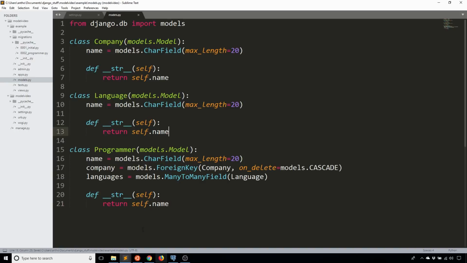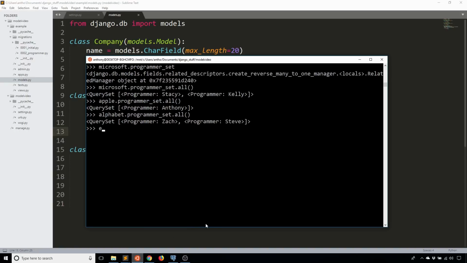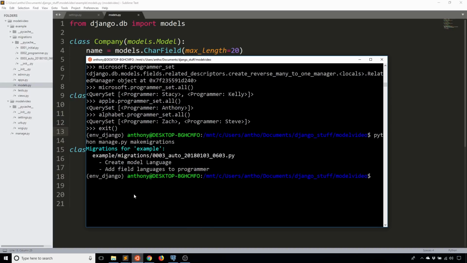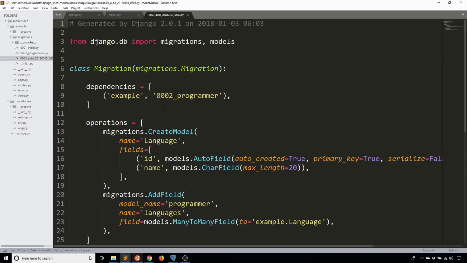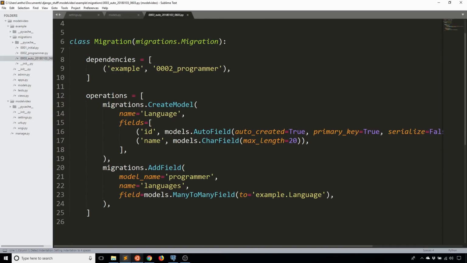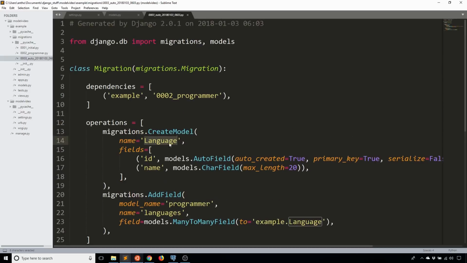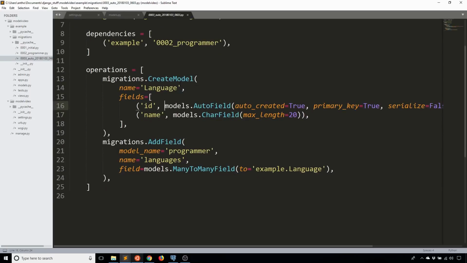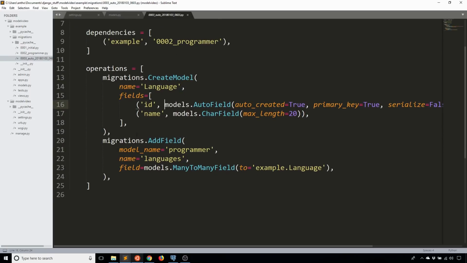Okay, so now that I've created this new table, let me exit out of here and I will make migrations. Let's take a look at the migrations file. This time it created the table Language. It tells me something about dependencies, and that's just the previous migration. And then it shows me the adding of a field to Programmer.